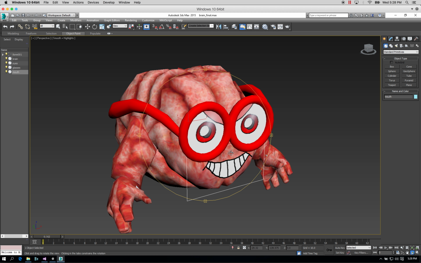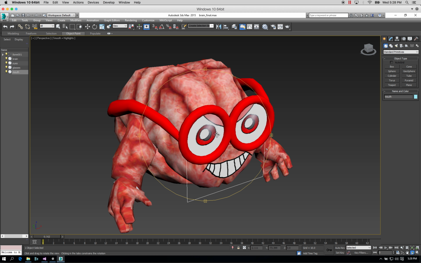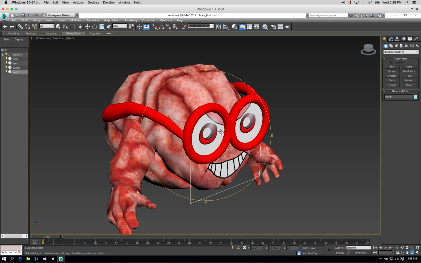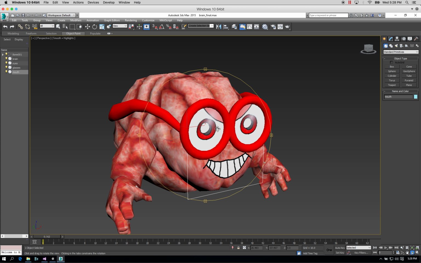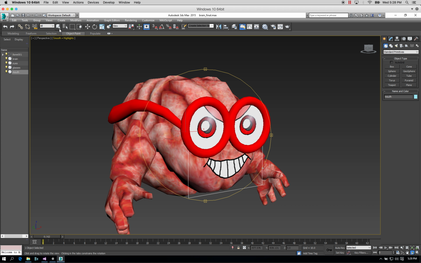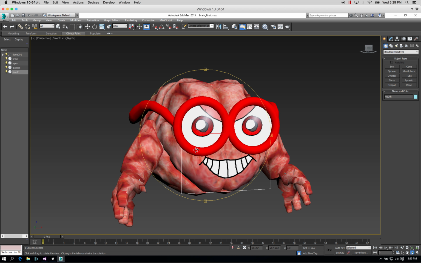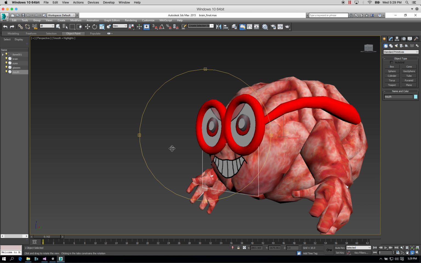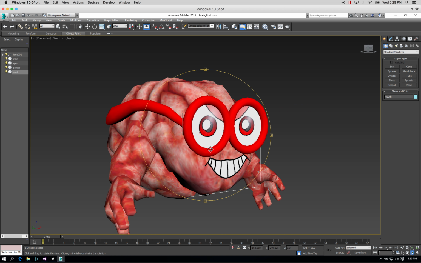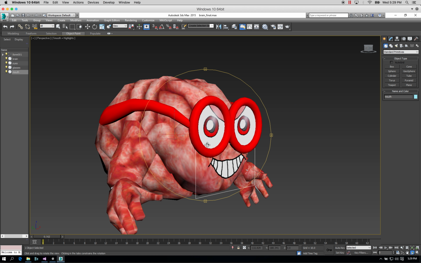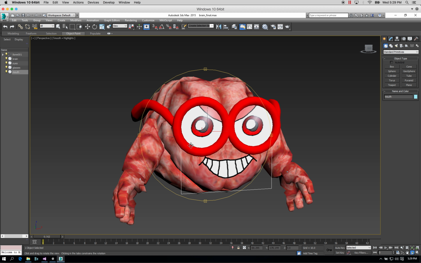So just to give a history of what's going on here. This is the brain model that's in the game, and in Studio Max, when I created this model, I separated out different parts. So I have the mouth here, which is just a plane with the texture on it for the mouth. And when he talks, all I do is swap out images onto this plane, and it gives like a South Park type of effect.